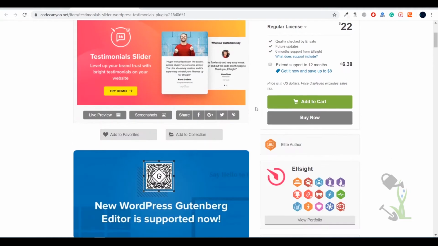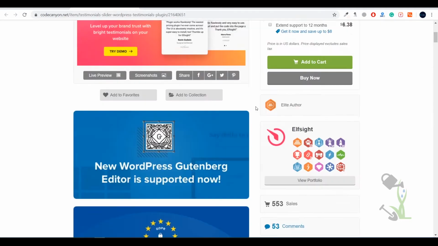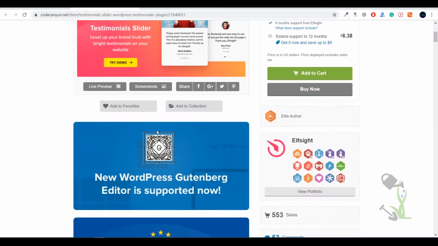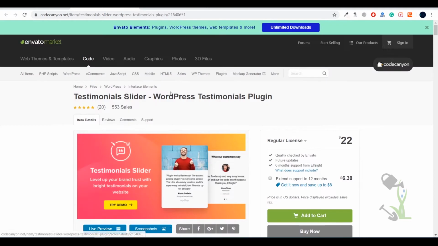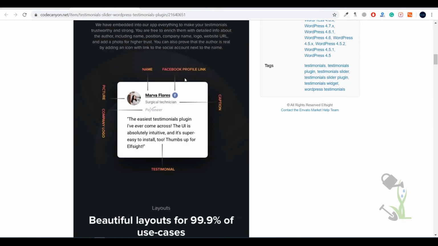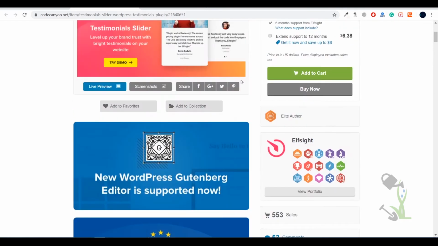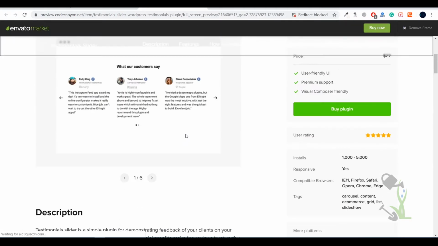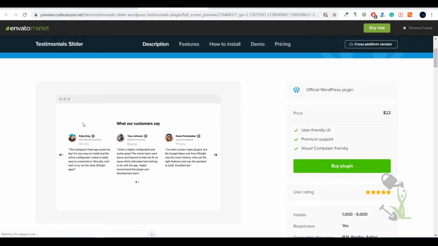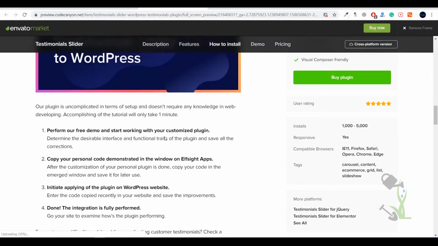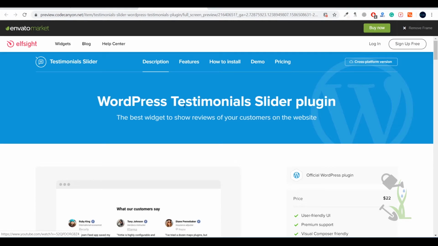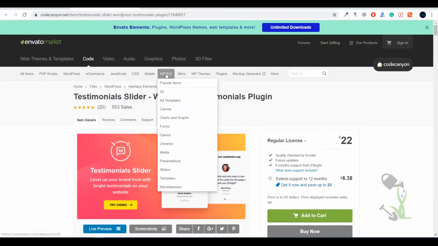And if you want to go through the whole documentation section, you can always come to this website and check it out. Let me go to the live preview, then you will get a rough idea of what I am talking about, because I'm pretty excited about this particular plugin because it is super easy to install and use, right? If you come to this section, you will see this is the type of slider we are going to install. Okay, if I'm not wrong, they are not showcasing the proper testimonial slider. I will just install this plugin on our website and show you how it is.